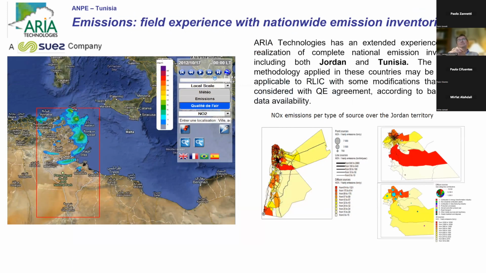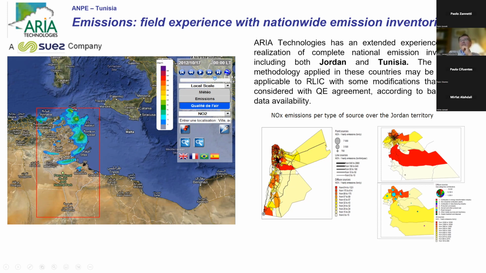Another example, just to recall the importance of emissions, this is an output of what we did for the government of Tunisia. And we made a complete modeling system, in Tunisia and in Jordan. So we did it as a cut and paste that comes from something I did for Qatar Energy. So I'm sorry for that, but the purpose is just to show how complex the creation of an emission inventory can be.